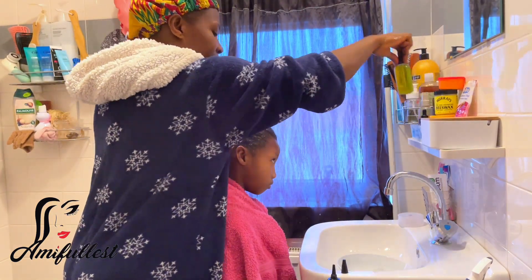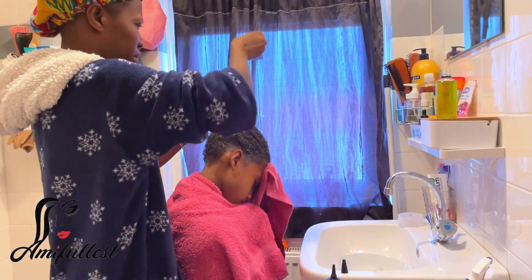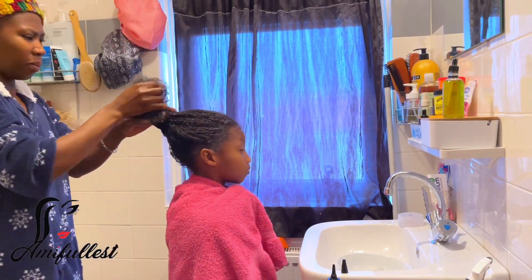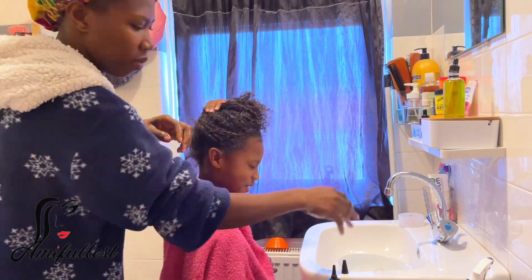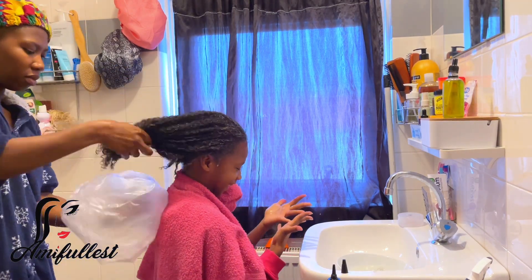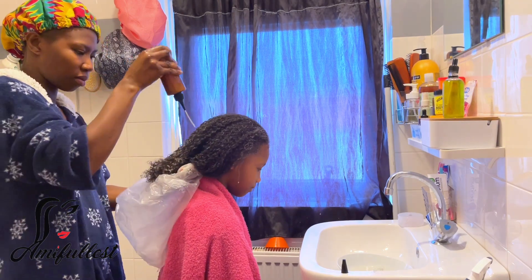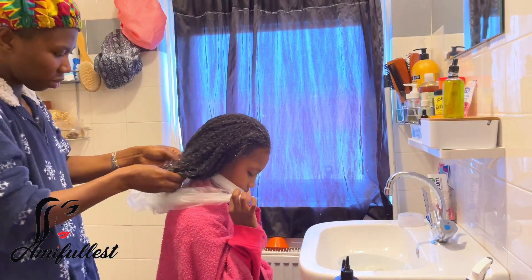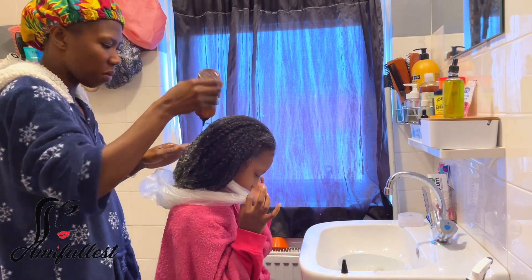I really like to focus on the ends of the hair. I'm also using my onion hair oil that I make — she doesn't like the smell of onions in her hair, so I only use it on wash day when I'm doing a deep conditioner treatment. I mix it with the conditioner, massage it into her head, and then wash it out, since she doesn't want to smell like onions at school.